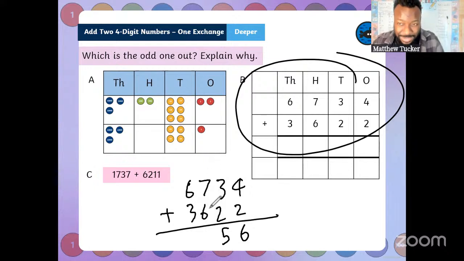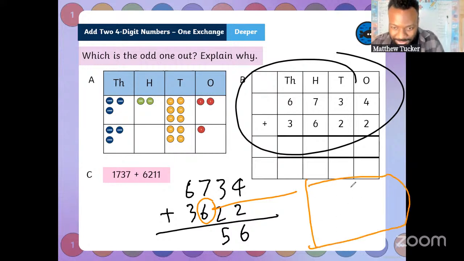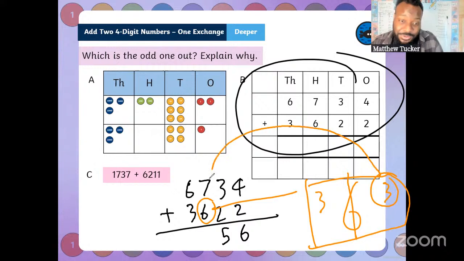I'll tell you what I did mentally, a little window into my brain. With this 6, I split it in 2 and I had 3 and 3, which makes 6. And I know that 3 is a bond with 7 to make 10. So then these two is just 10 and 3 left over, 13. So you could do quick mental partitioning like that with adding, and you get the answer. Oh, I see the answer there.